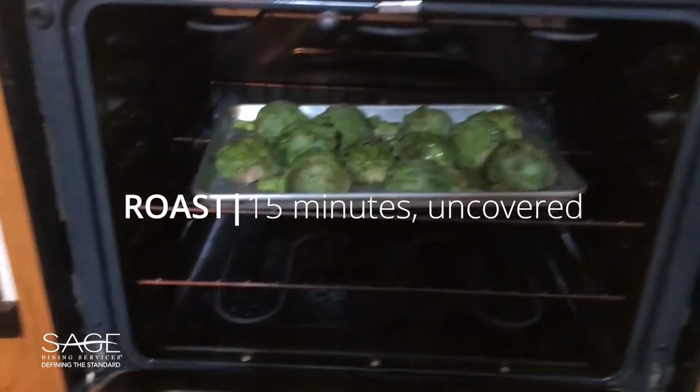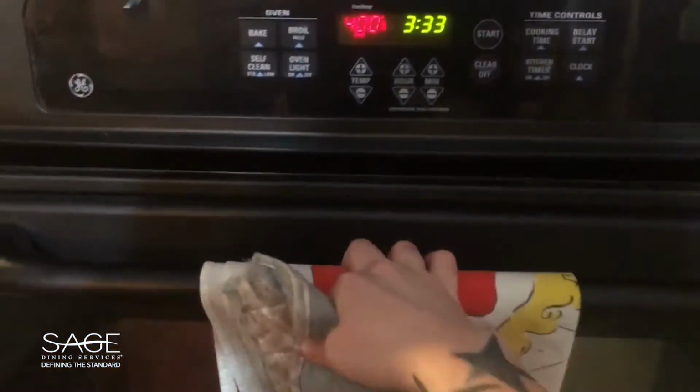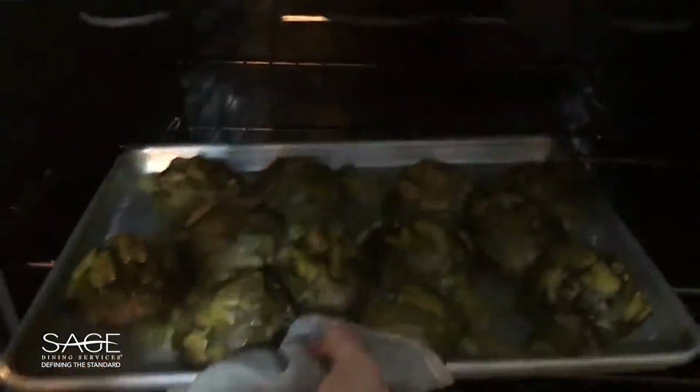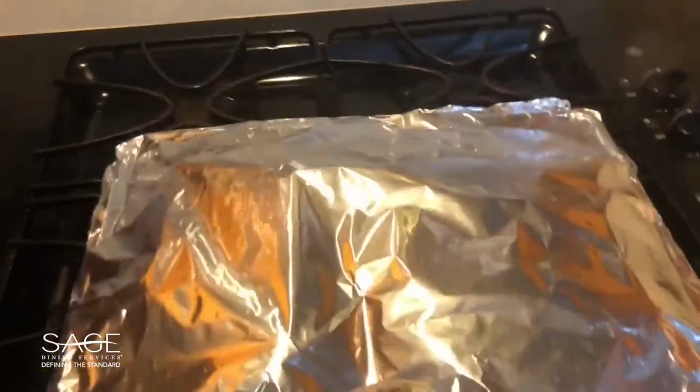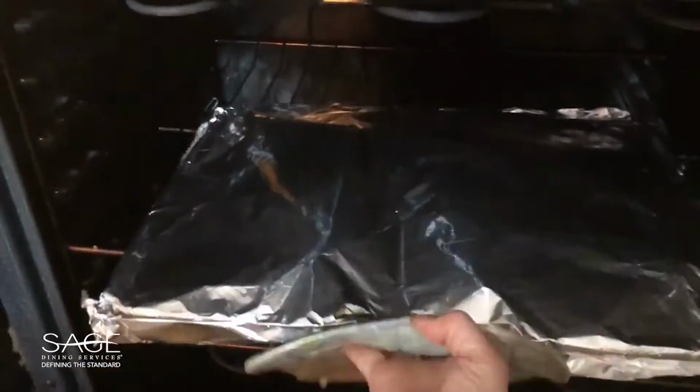So first we will want to cook these for 15 minutes uncovered. Then we will cover this with foil and put it back in the oven for an additional 25 to 35 minutes or until the artichokes are tender.